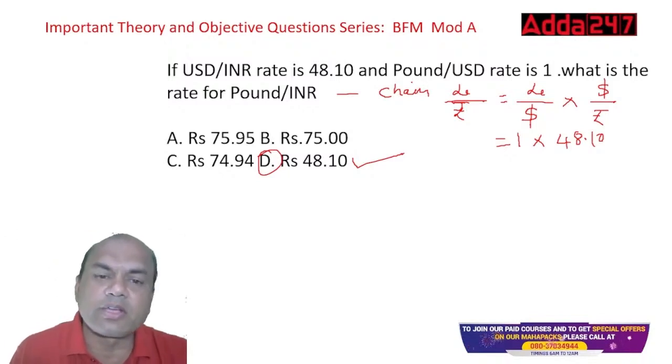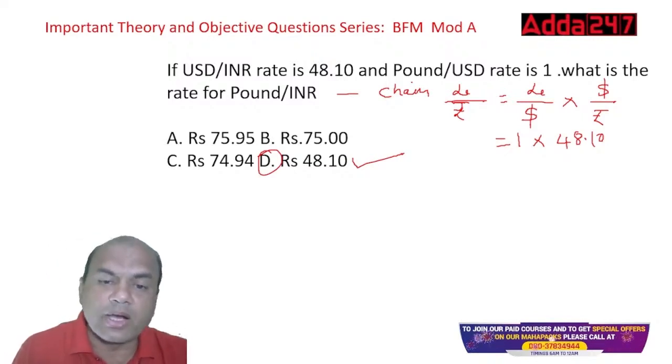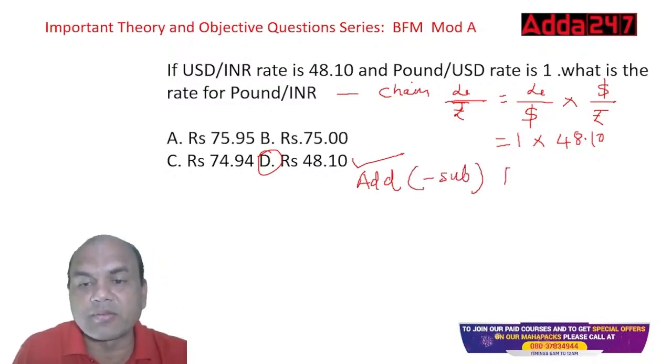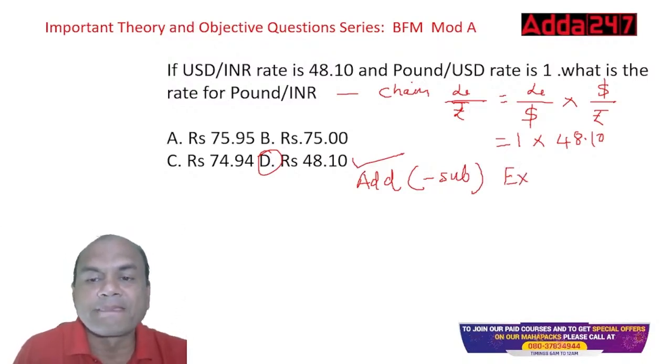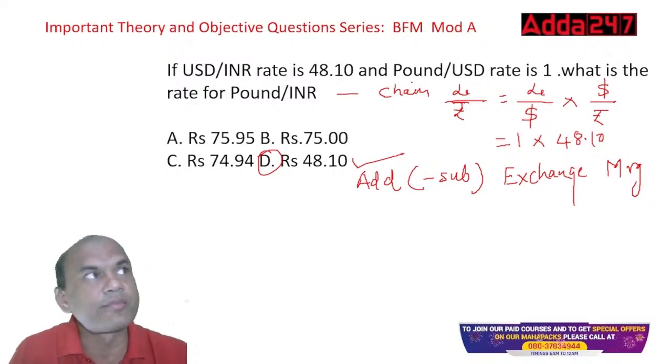Always remember while solving any forex problem, the important part which remains in CAIIB is that after you get this rate, you have to either add or subtract the margin, depending on the transaction. Which margin? Up to JAIIB you had the problem only up to this much. In CAIIB, you have the exchange margin also. So this exchange margin, you have to either add or subtract. Now, how will you decide whether to add or subtract?